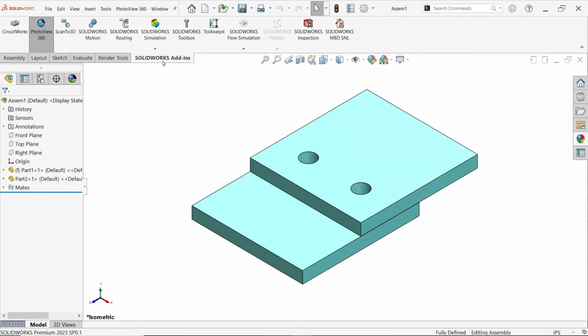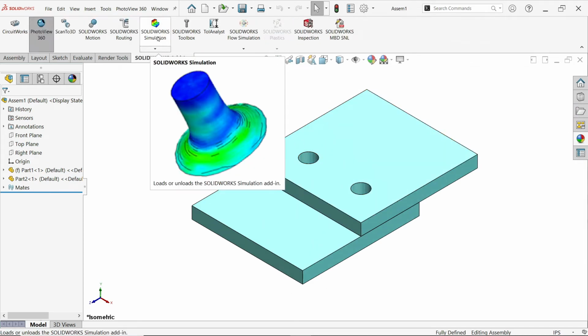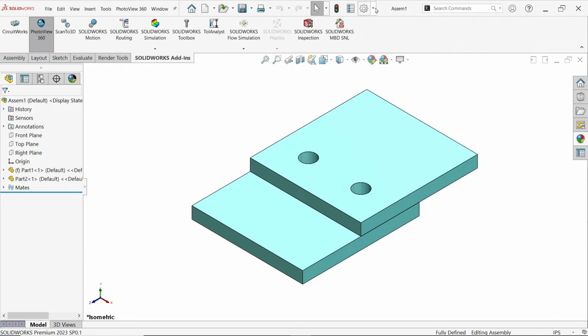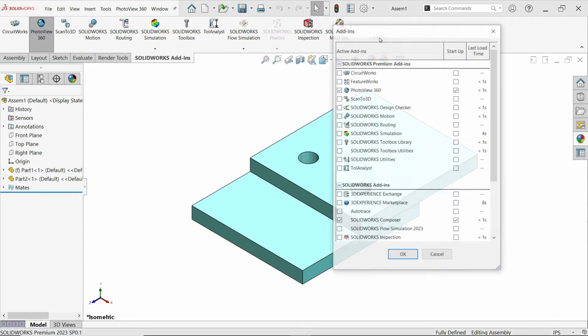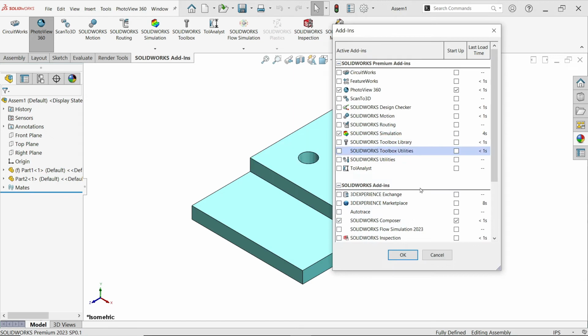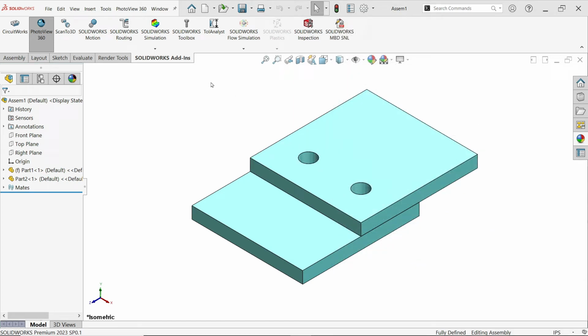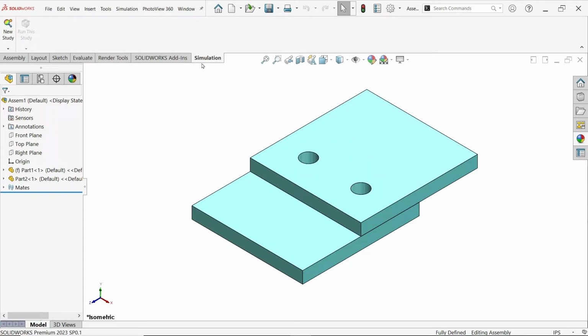Now let's go to SolidWorks add-ins and activate SolidWorks Simulation. Even if you don't find it here, just go to add-ins and select OK. Within a few seconds it will appear here. Now the second step is start study.